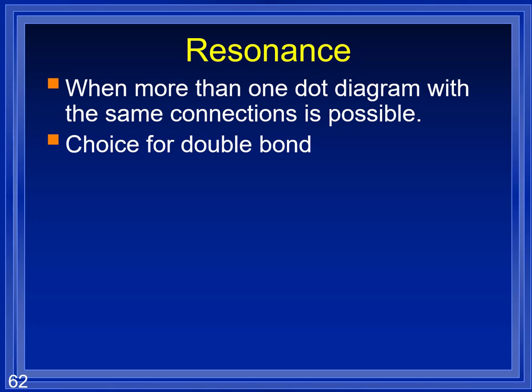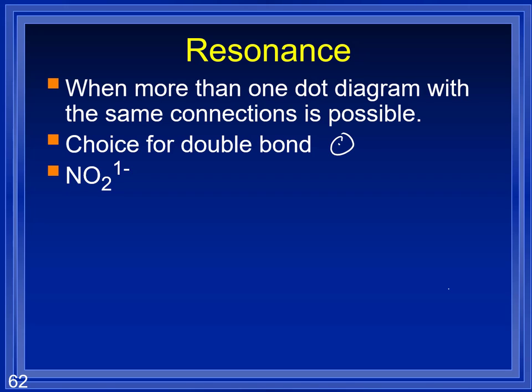So what do you mean where it goes doesn't matter? Well, let's draw the electron dot diagrams for nitrite. It's a polyatomic ion, NO2 with a minus charge. Because it's got a charge, we have to do the math. There's no way around it. Something's going to have the wrong number of bonds because they had to put another electron in to make this work. So we don't know which one's going to have the wrong number of bonds.